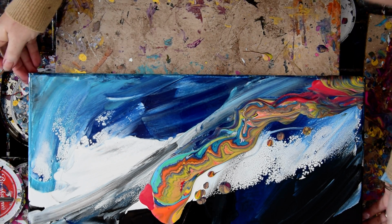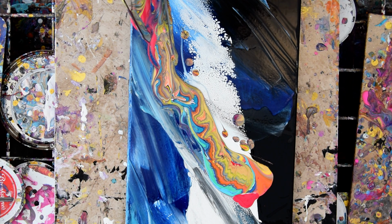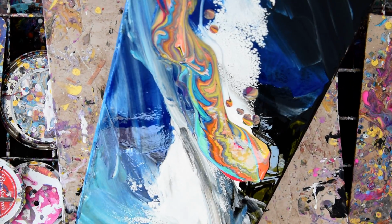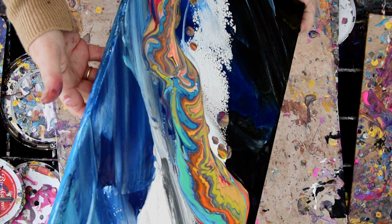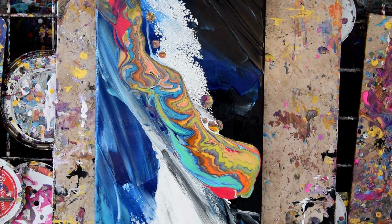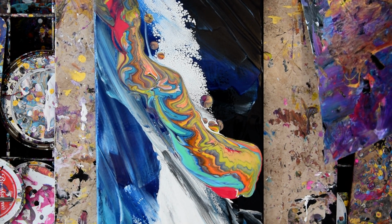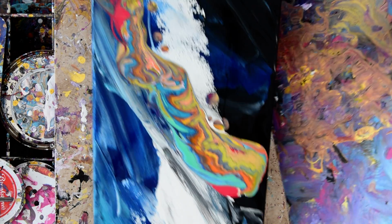I really want purple and I don't see much there. I'm also wondering what I'm going to do with all of that. And I don't want all those pretty cells to move away. I do have an edge catcher and I'm fully capable of pulling it out. It's just a sheet of plastic that came as an insert to protect some canvases. You can use cardboard. You can use anything you want.